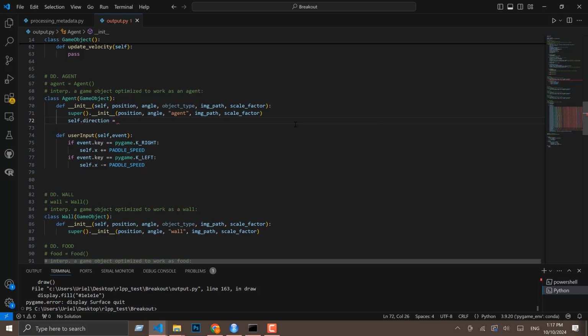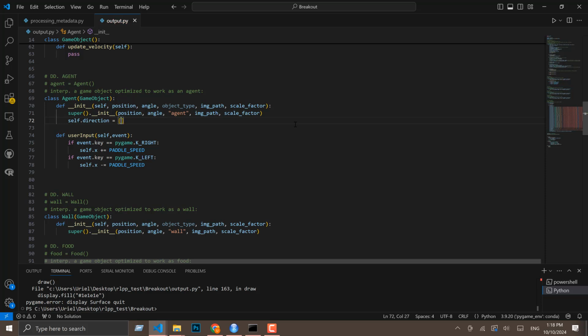And what is special about this direction is how we're going to represent the three different cases for our paddle to move. Instead of typing as a string left, right, or nothing, which is the third type of motion, we're going to use a list.